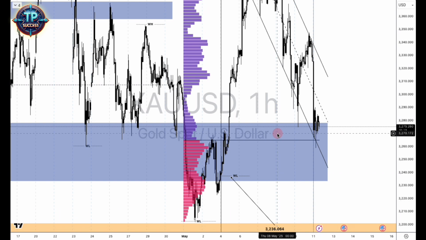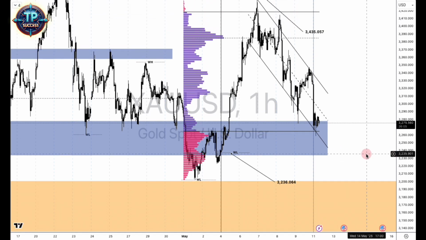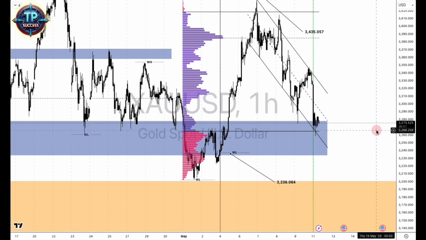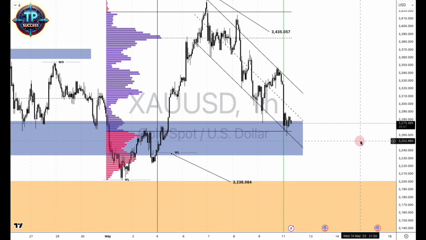So we have a really small, and this is in the current month's profile, we have a really small low value node area over here. So in my mind, what I would basically do, and this obviously is touch and go depending on how you actually play this, I would want to wait to see what price is going to do right now. So once again, I'll be patient. I'm not going to be in any specific hurry to get anything done. I'm waiting for conditions to be met.